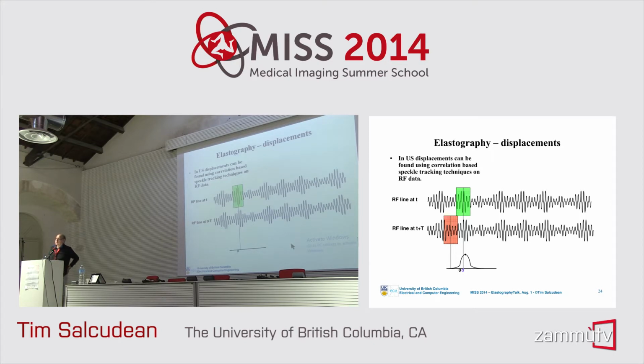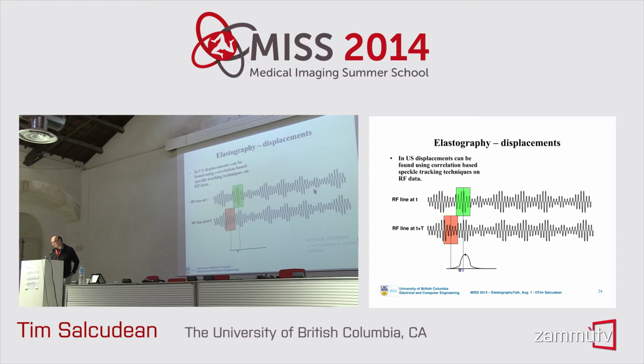Displacements. When we started to work with elastography, we started looking at B-mode images that basically get the envelope of the RF data, not the RF data itself. We thought that by reasonably clever motion tracking, we could get high enough accuracy. That turns out to be false, so we had to move to RF data.